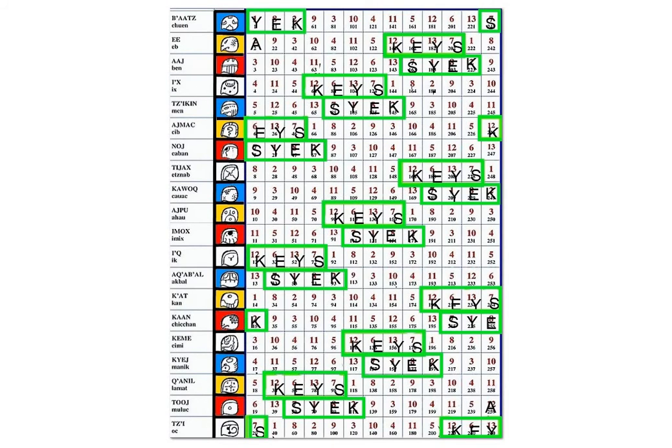I thought, well, what happens when you do that with the alphabet on the 2 position, A, B, C, D, E, and A, B, C, D, E? You get the keys again. What happens when you balance up the pyramid? The K is on the 12 here, so it would be on the 2 as well. Obviously the A is there as a point of reference, it wouldn't actually be there. And then the 1 is a Y, so the 13 would be a Y, and then the E is a 6, put it on the 8 as well.